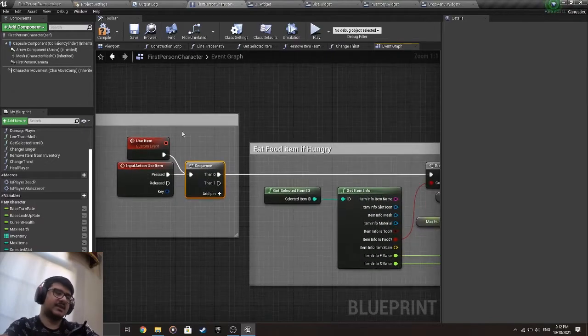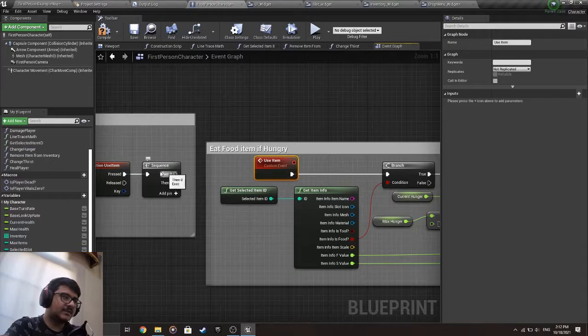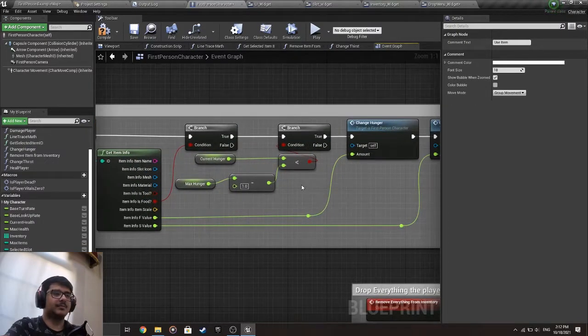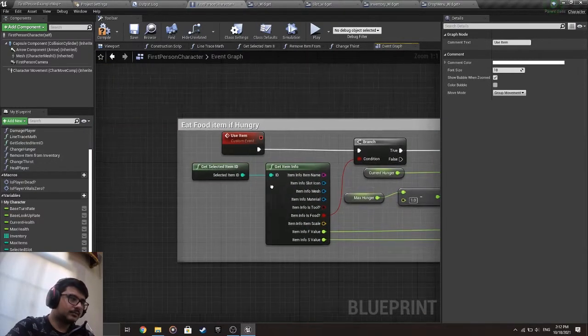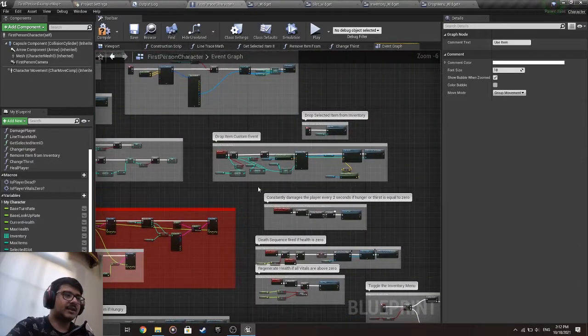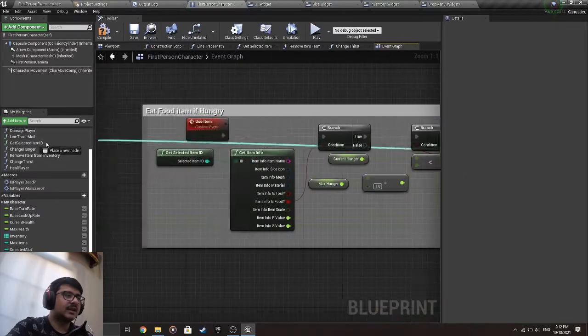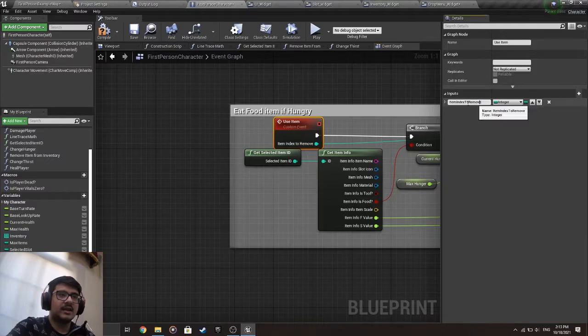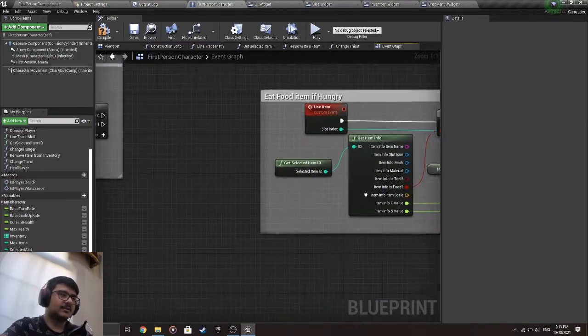Oh wait, okay. Now I have to modify this actually. I really need to modify this and separate everything. The use item will separate this from the actual use item here. The use item is when you right click, the same as in Minecraft. And let's do the same thing as we did in the drop item here. We remove the selected slot and replace it directly here and call it the slot index, to make it more organized and clear.